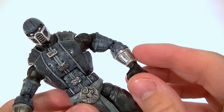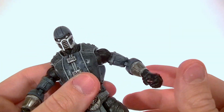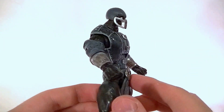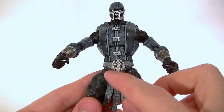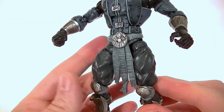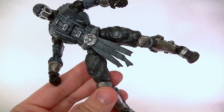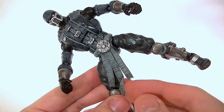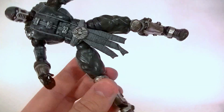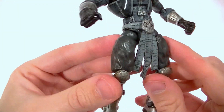I added a sleeve to each arm with a seam at the top and bottom, and he's got a metal bracer type thing. The joint is hidden between those two pieces so you can't tell there's a joint there no matter how you pose it. I also sculpted the tie around the waist — the tie itself I took from other parts and combined them. I made it so you can rotate it to hang appropriately when posing, like in a kick.